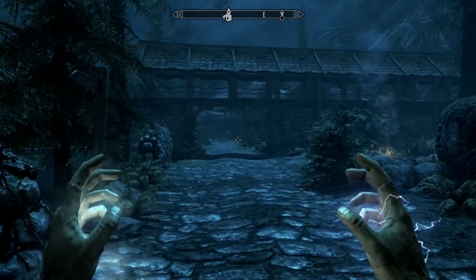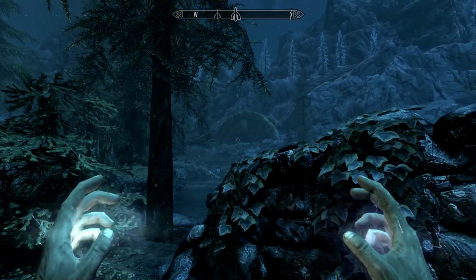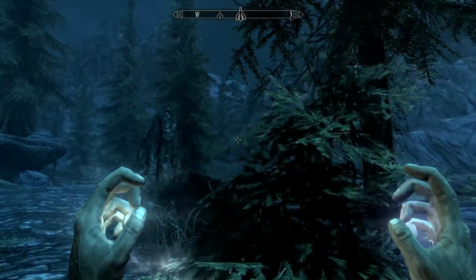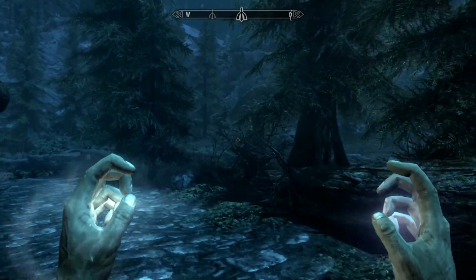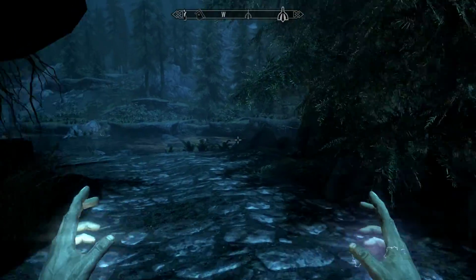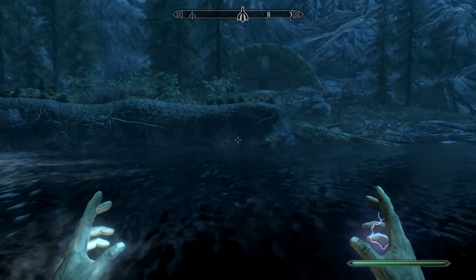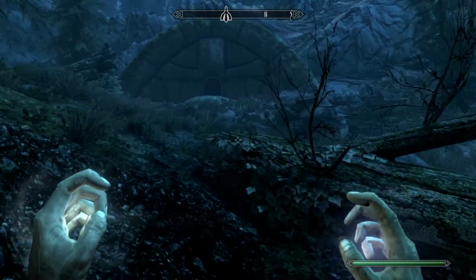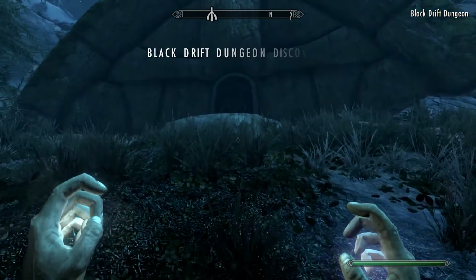So right now I'm in Riverwood. I will just show you, what is that right there? Look at that. Is that a dungeon? Wow. I'm just kidding. That's my dungeon. So I connected it to Skyrim. That's one of the fixes I did. And let me get over there real quick. There we go.